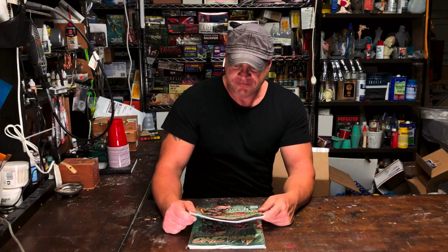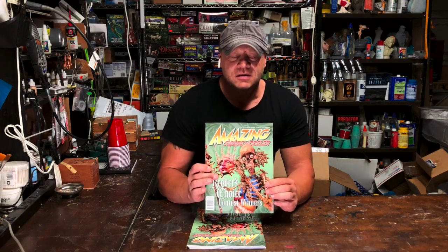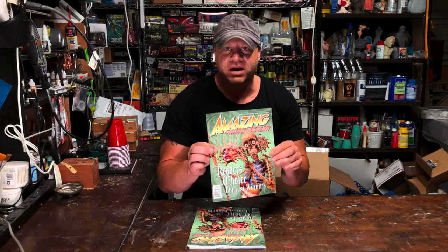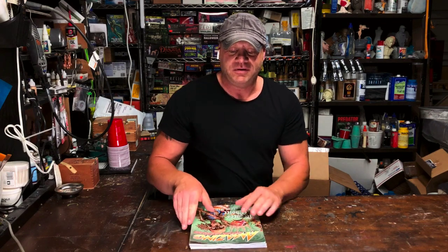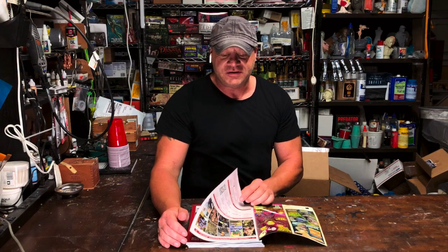I really like this issue. It's a mix — usually AFM does scene-based issues, but this one has a mix of everything, I guess because it's the readers'. Some amazing work, especially look at that cover. I forgot his name — Jonathan Sack. I don't know you, Jonathan, but this is amazing. Good work. Again, readers sent their articles in and AFM published them in issue number 70.